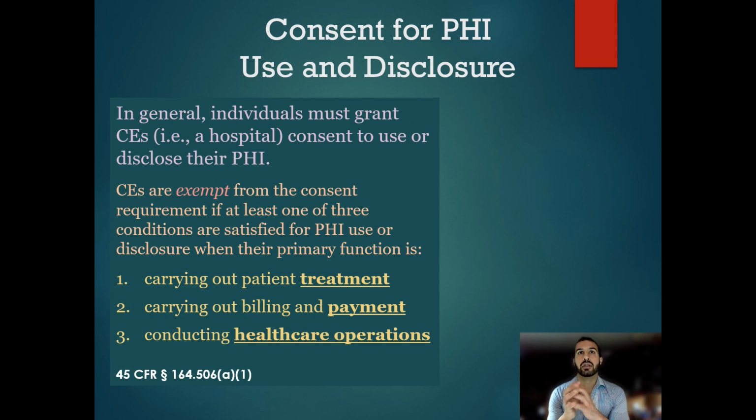So for PHI, I briefly touched upon this earlier. For use and disclosure, individuals have to grant consent for covered entities to use and disclose their PHI. So again, that's like when you go to a physician's office and you sign that HIPAA consent form. It's for them to use and disclose your PHI for carrying out treatment.